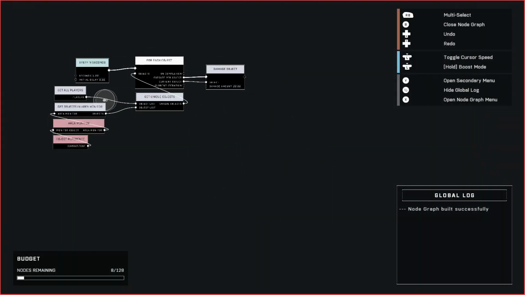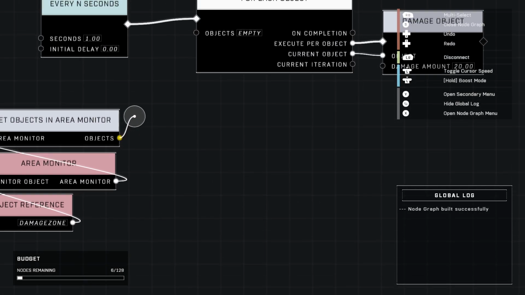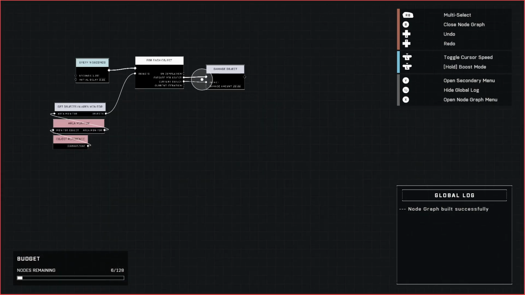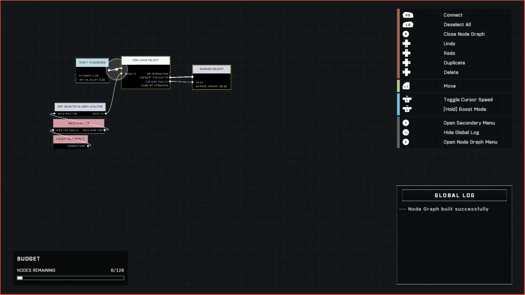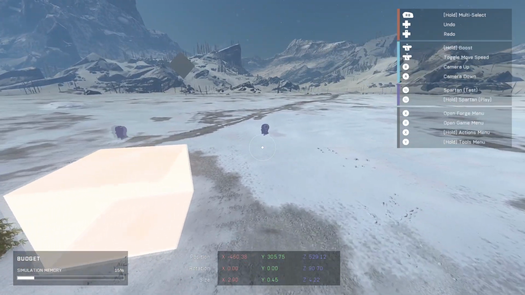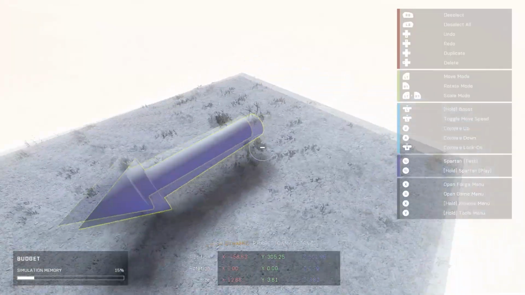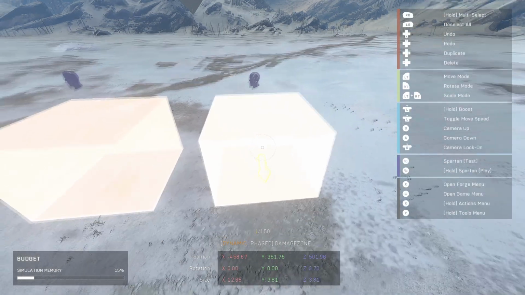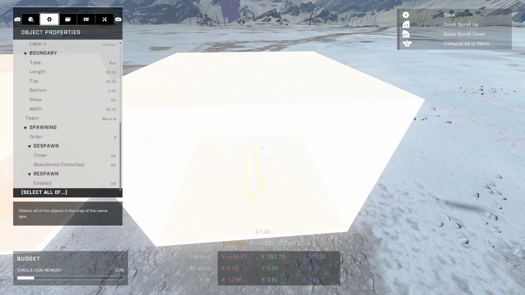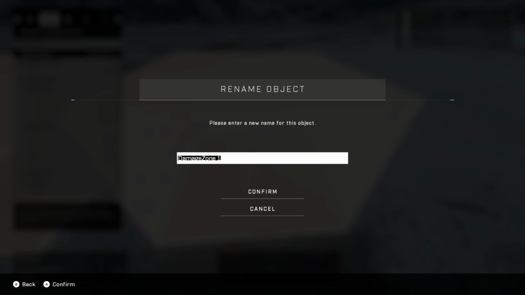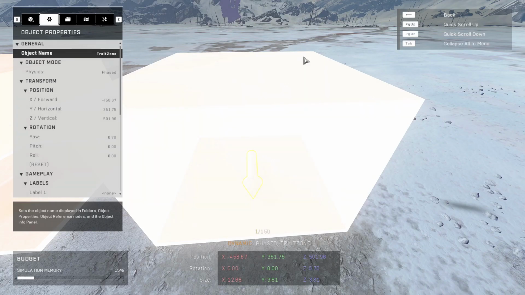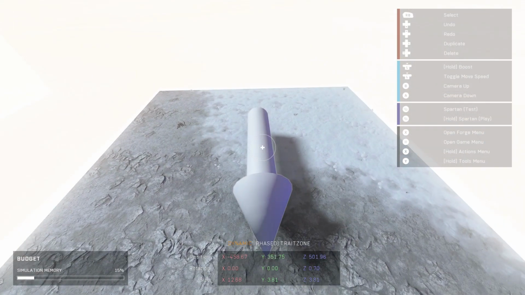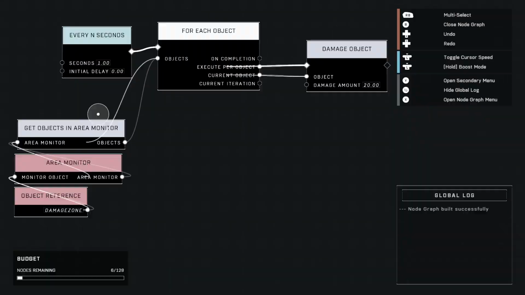I am going to change it back though, because this will allow me to do my next part of the tutorial without dying from not being inside the square. Okay, so for this next half, let's take a copy of this and just scoot it on over, just like that. I'm going to name this one Trait Zone, which is pretty self-explanatory, but I do want to cover it because people have asked.